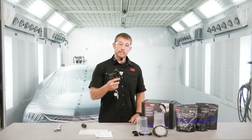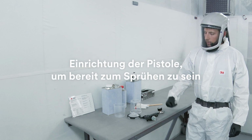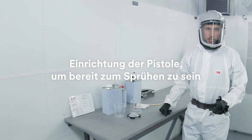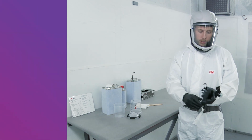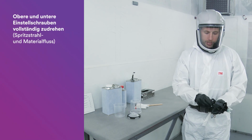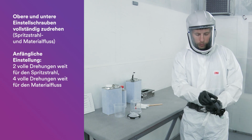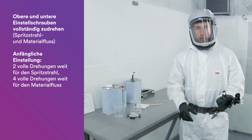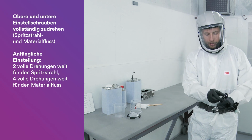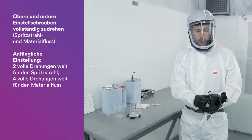Now that we've got the gun set up, we'll take you on into the booth and show you how it works. Next, we'll set up the gun to be ready to spray. What I like to do is dial the top and bottom knob, the fan and fluid adjustment, all the way in. And then a good initial setting is 2 full rotations out for the fan knob, and then 4 full rotations out from fully closed on fluid.